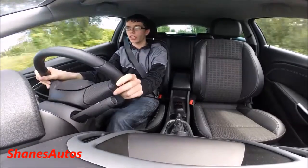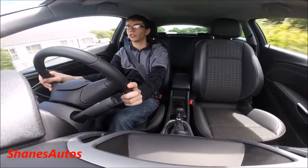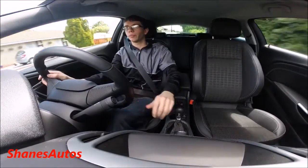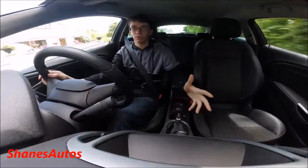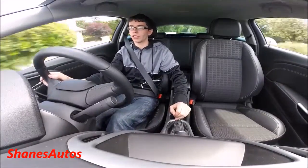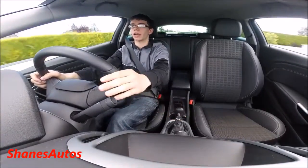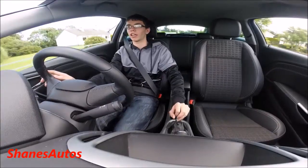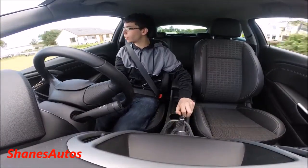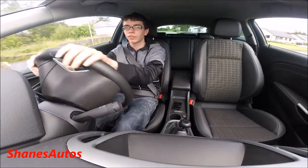Out on another set of back roads I can again confirm the ride quality in this car is very, very good — they have this car set up perfectly. Obviously it would be better if Opel would introduce multi-link rear suspension to their Delta platform, but as it is, the ride quality isn't too harsh. I did drive the previous generation GTC about two weeks ago and it wasn't as good as a Ford Focus, and I stand by that even with this current generation Astra. Other things I do like are the gear changes — they're excellent, very smooth shifting — and the handling of this car is excellent as well with very nice feedback.